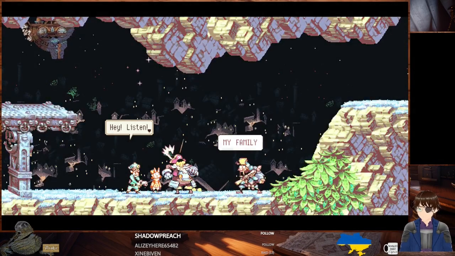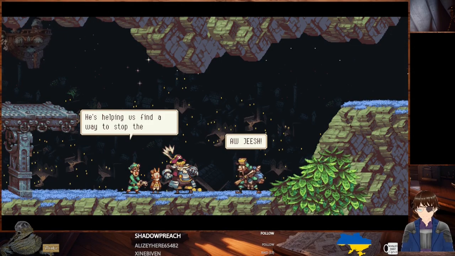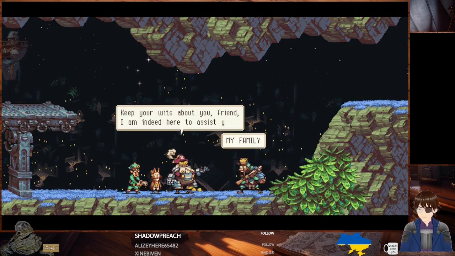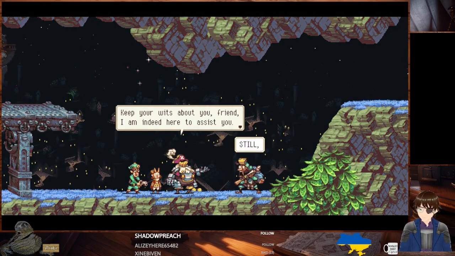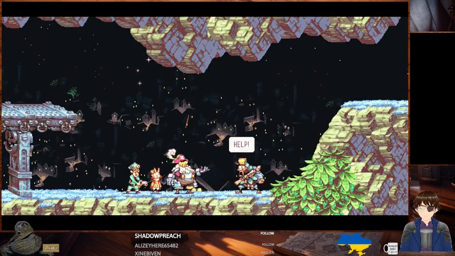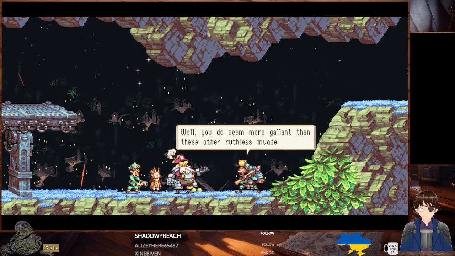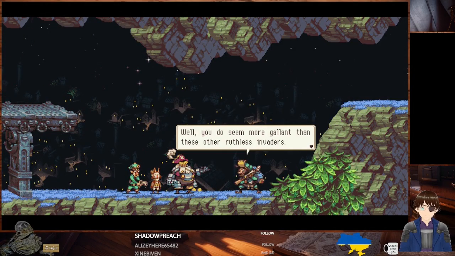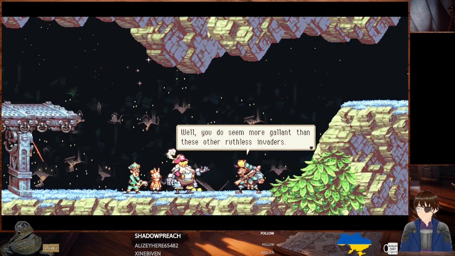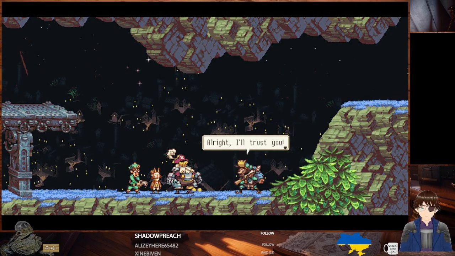Hey, listen, he just keeps going. He's one of us. He's helping us find a way to stop the pirates. Yeah, hope you're having a good day, Shadow Preach. Keep your wits about you, friend. I'm indeed here to assist you. Really? Well, you do seem more gallant than those other ruthless invaders. Yep. His knees are shaking so hard you could shake paint with those. All right, I'll trust you.